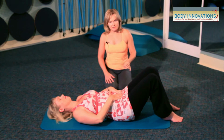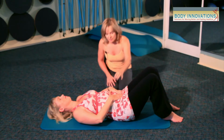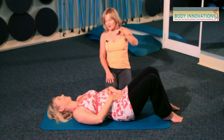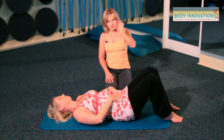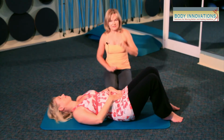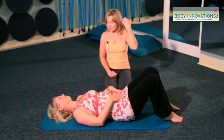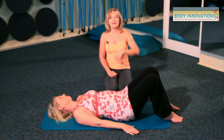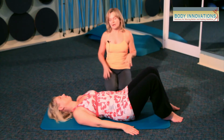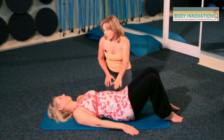This is an excellent technique for you to just practice if you have trouble sleeping. I usually don't visualize my coaster, but you could put, I have little rubber ducks I often put there, and I teach people to just breathe and let the duck go up and down, and it'll put you to sleep pretty quickly. So that deep breathing can put you into a very parasympathetic state and make your whole nervous system calm down.